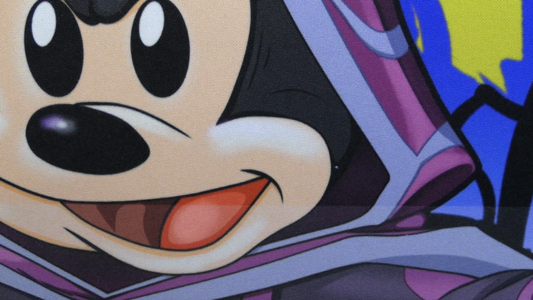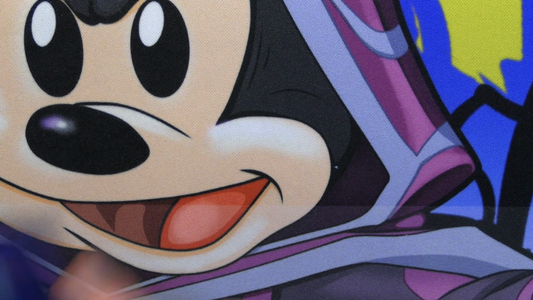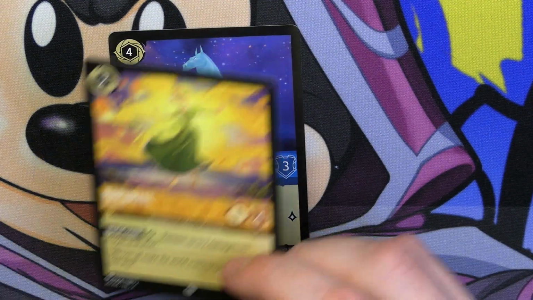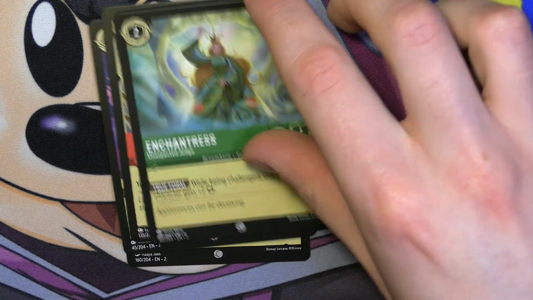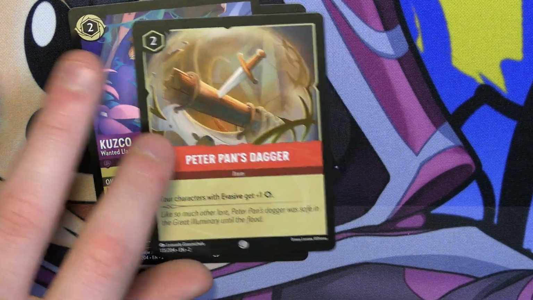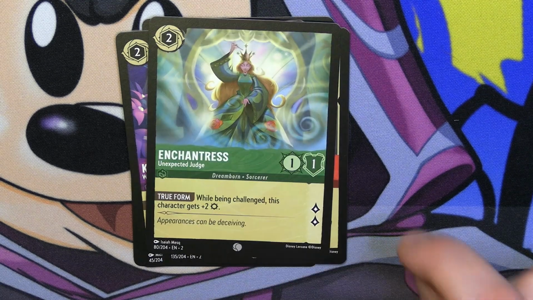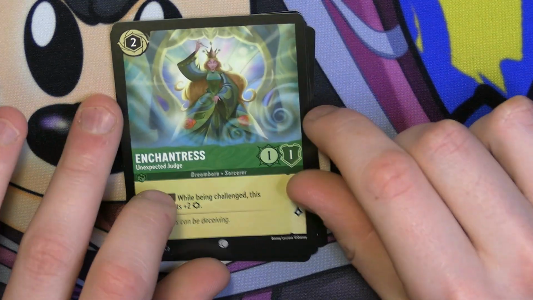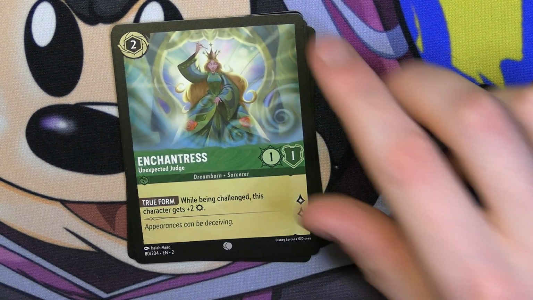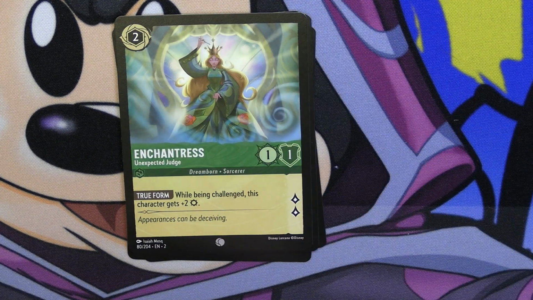We'll just have to see if those uses come in the future. The Nook, Rapunzel, Kuzma, Peter Pan's Dagger, Enchantress. By the way, Peter Pan's Dagger is very good because all your evasive guys gain +1 attack, period. Enchantress, a 2-cost that quests for 2, and then while being challenged, this guy goes basically a 3/1 body.